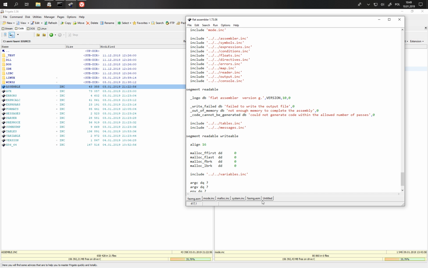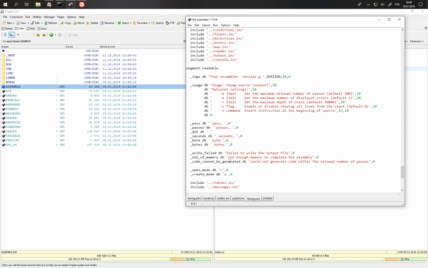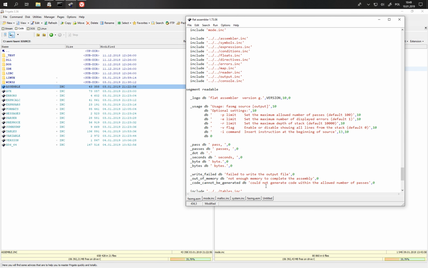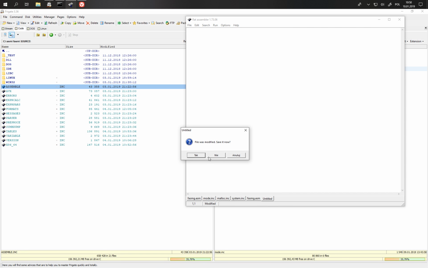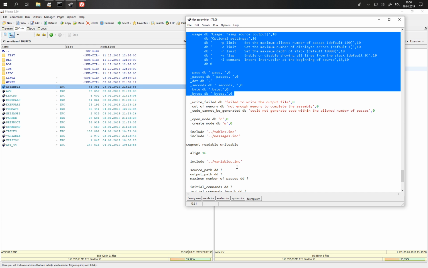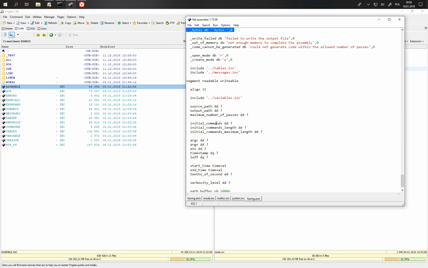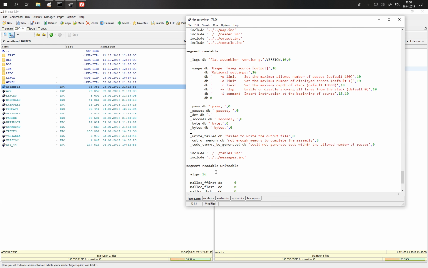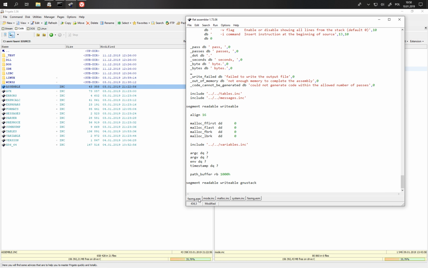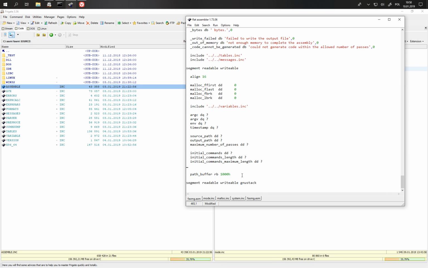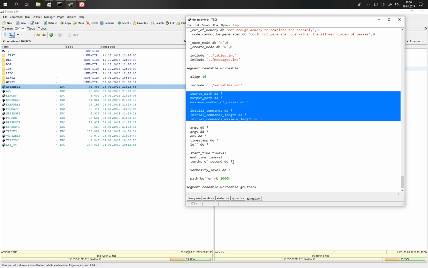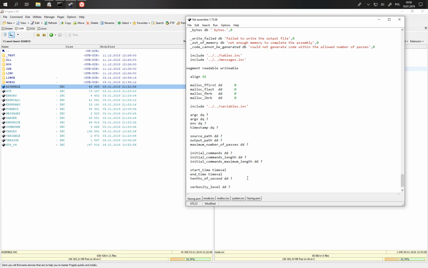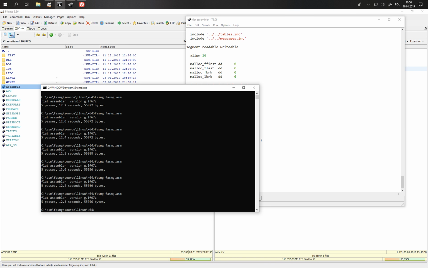This is no longer needed, but there is a couple of other data that we need to copy. Let's see if this assembles at all.